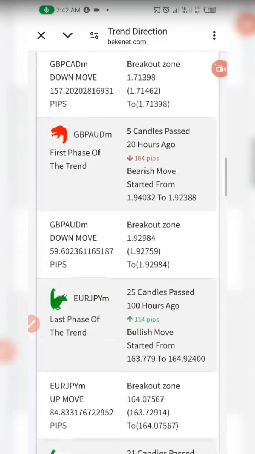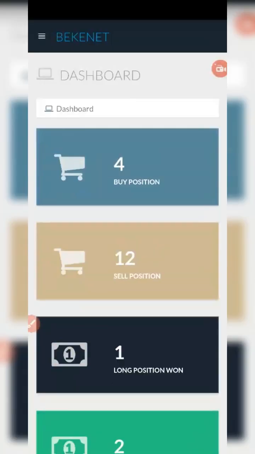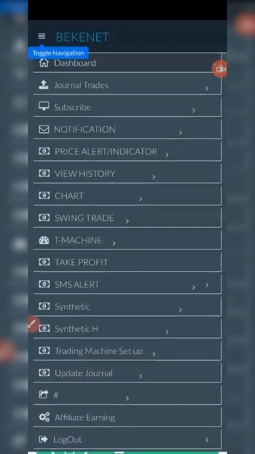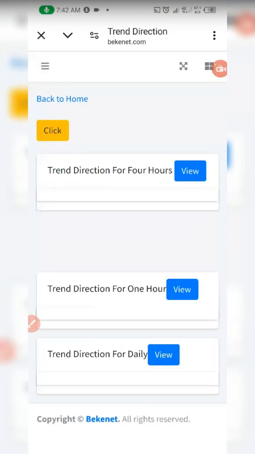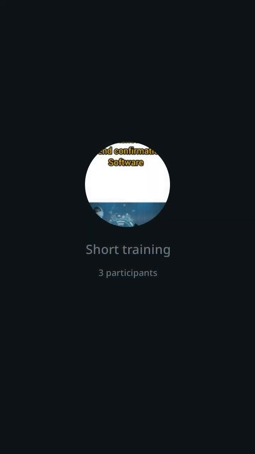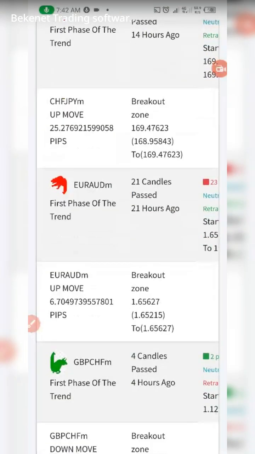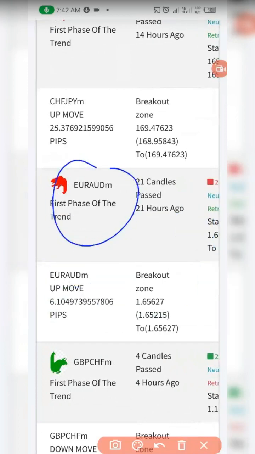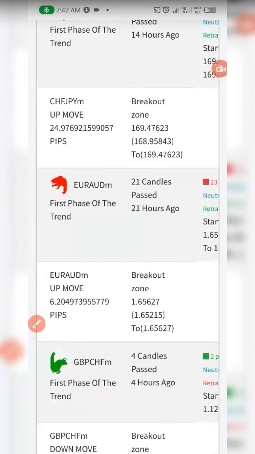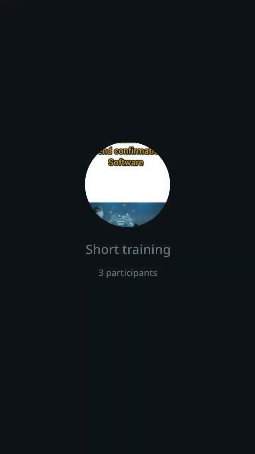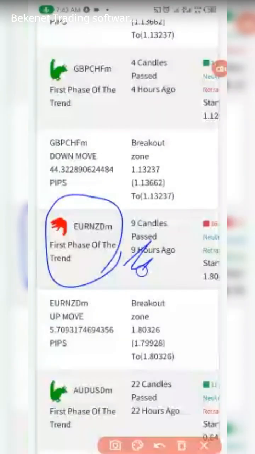So the next thing we did here was to go to the neutral setup, which is this. I checked, should be 4 hours or 1 hour. I checked, should be 1 hour. So I now saw which of the pairs I believe are okay. I saw this, which was in a neutral state. Then I saw another one, neutral state. So I had to go to my alert setting to set it. This is another one I saw, which was in a neutral state. Now, the reason why I took all these trades is that they are highly volatile. You understand?